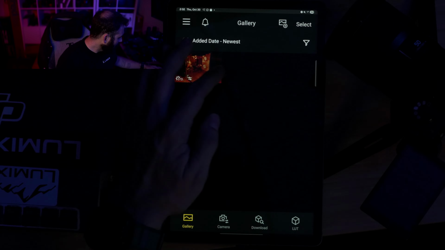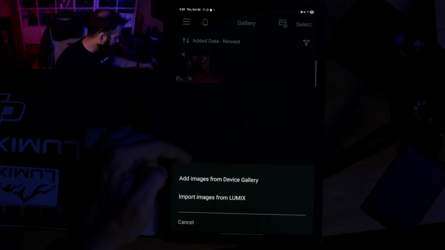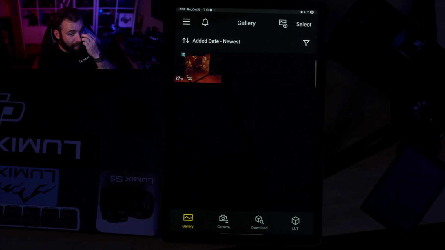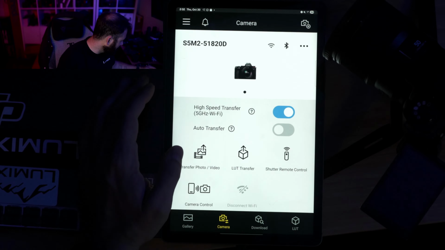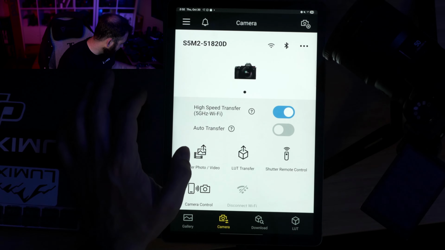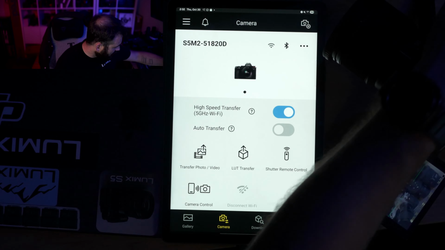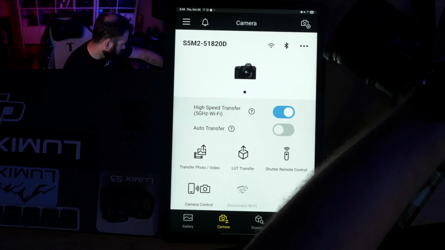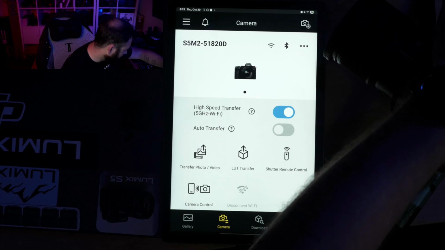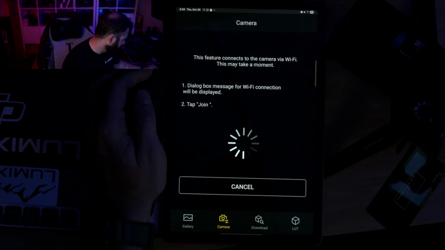My Lumix Lab on Android doesn't automatically link or add to the app library the photos I downloaded from the camera. Double check that when you go to add devices, or if you are automatically loading images. See how I can get to that. I want to see how I can demonstrate this. So I think if I go to transfer, I'll leave it on this for right now while I'm answering some of the questions while we're working with this.